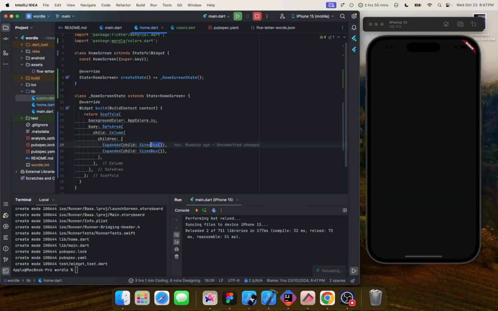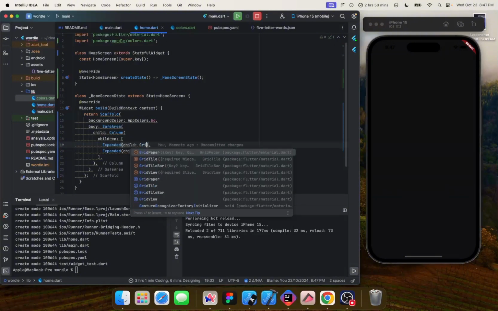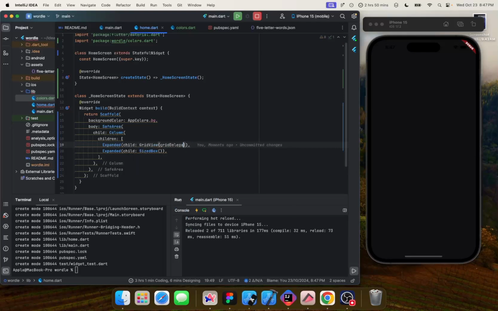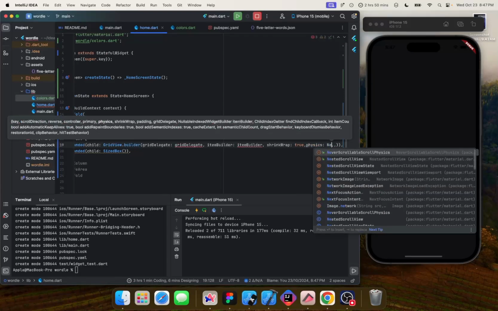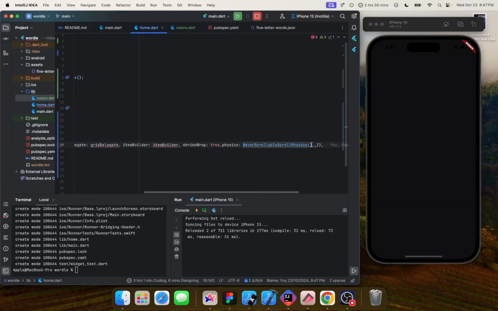Alright, now at the upper part we'll use a GridView.builder. Alright, and then we want shrinkWrap set to true. Fix this, NeverScrollableScrollPhysics, because we don't want it to scroll.